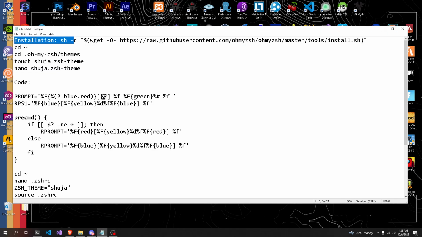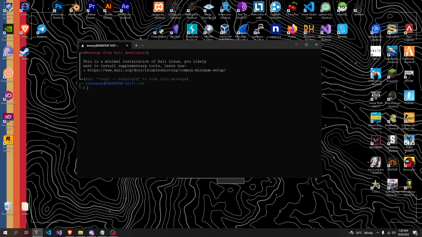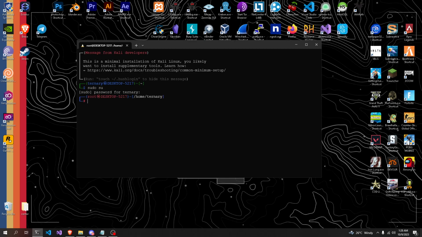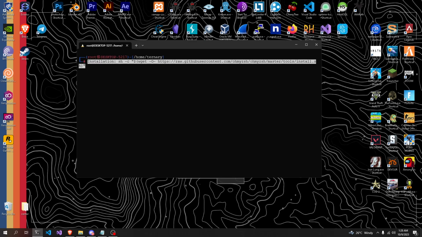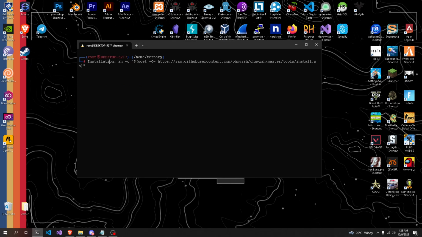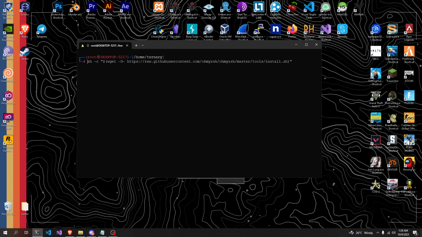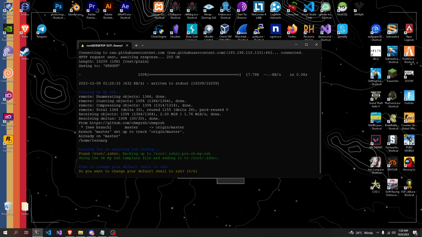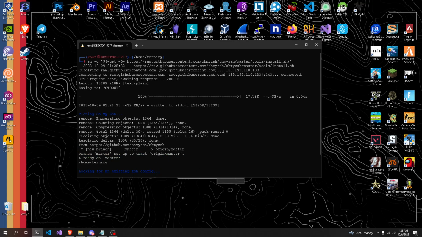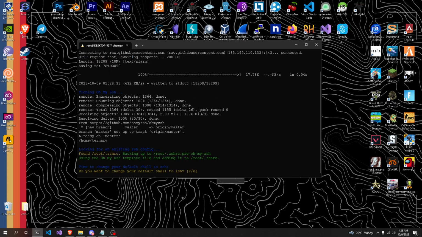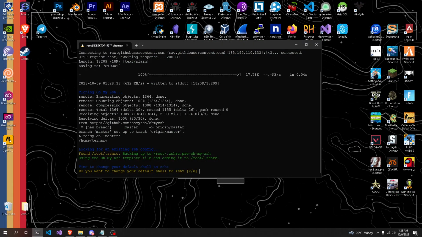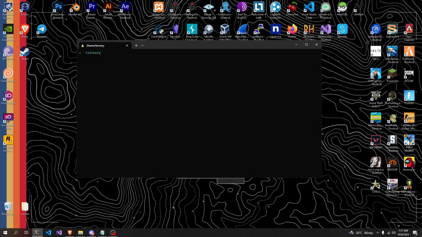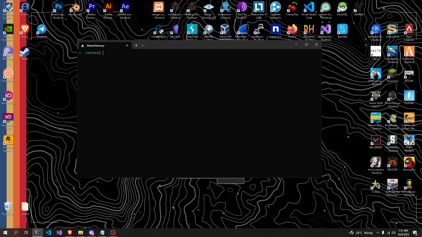You have to install it with this command, and all these commands will be in the description down below. Firstly, you're going to have to do sudo su, and you can clear, and you can do that command. I'm just going to remove the installation part and press enter. So it's going to clone Oh My ZSH, and you should have this sh in the beginning to just run it, and it's going to ask you if you want to change your default shell to the ZSH shell, and you're going to do yes. So now that Oh My ZSH is installed, I just cleared my terminal so it's a bit cleaner.